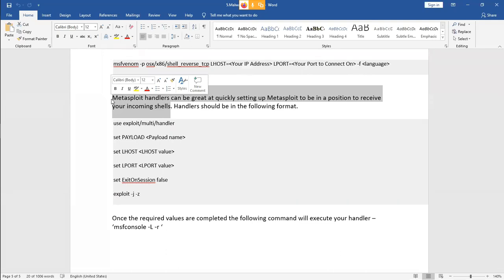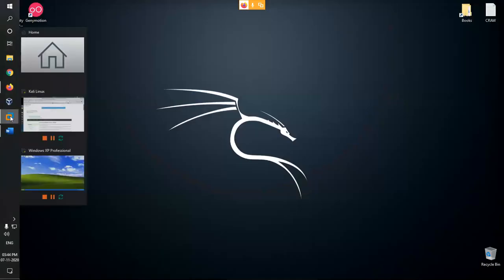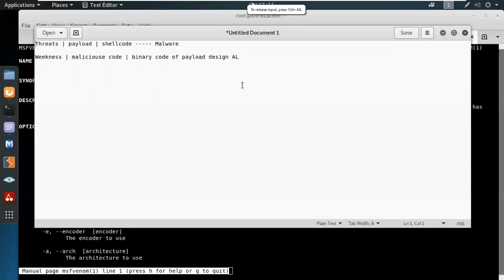We can use Metasploit as a listener also. So what I'm gonna do over here, we're gonna try to make our own shellcode with the help of our MSF Venom, as I mentioned. So for today's task, I'm gonna need MSF Venom.